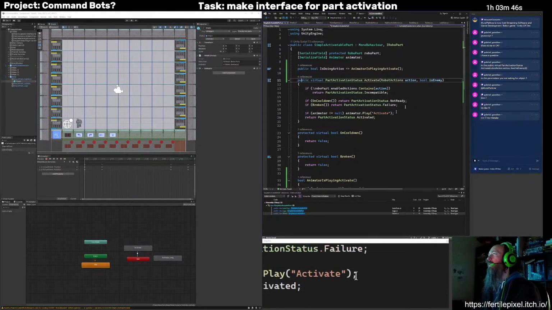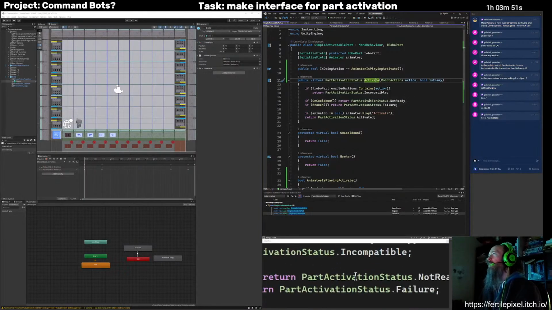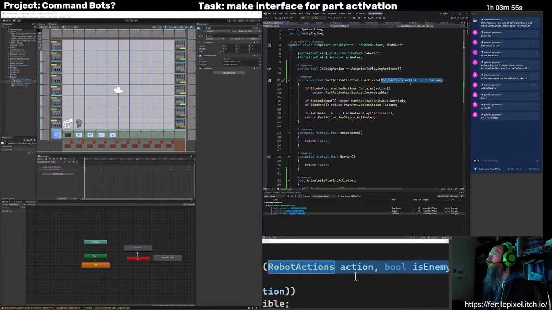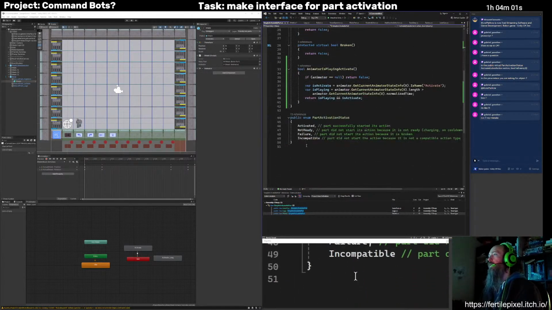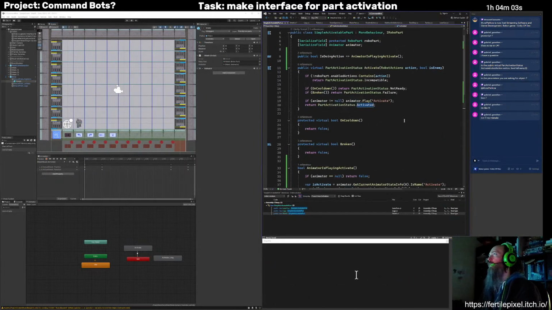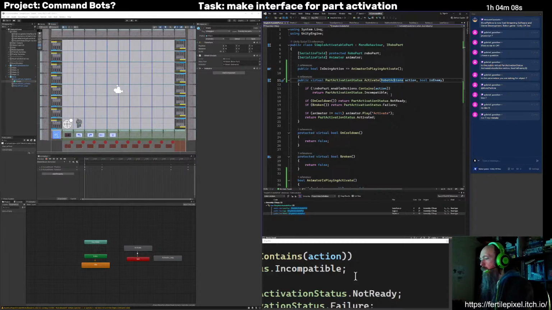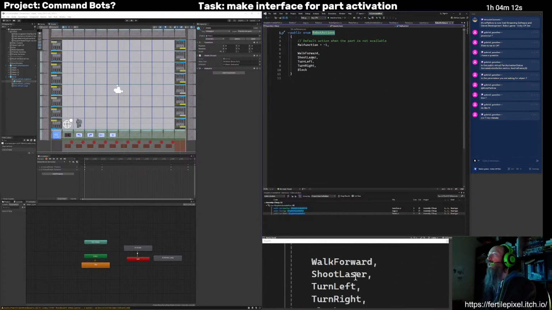Yeah, so this is the signature of the activate method. It will take basically a robot action, which is just an enum constant from here. Yeah, it's going to take one of these actions.